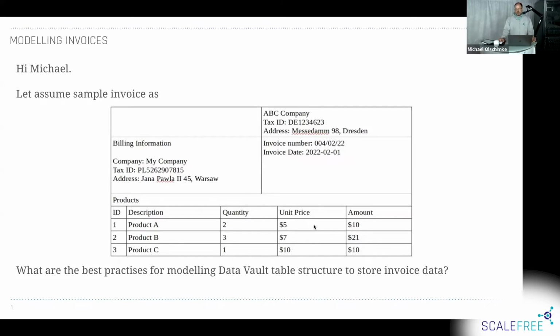And I could sell you the same product for different unit prices. Why? Well, because there's a discount for the first 1,000 products, for like quantities, you get a $5 price, but then for the next 1,000 products, you don't pay $7, maybe $4, and so on, right? So the same product could be on the invoice multiple times. That's important, actually. All right. And so what's the question? The question is here, what is the best way to model this type of invoice data with line items?